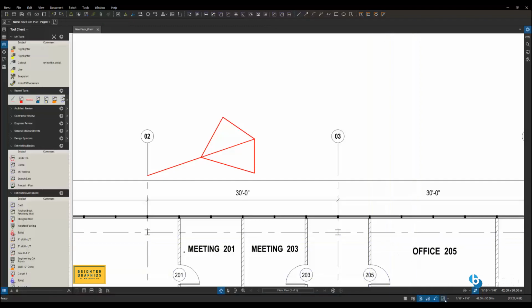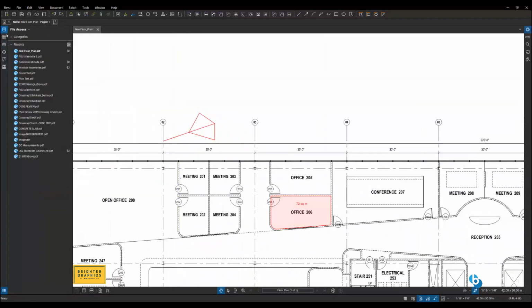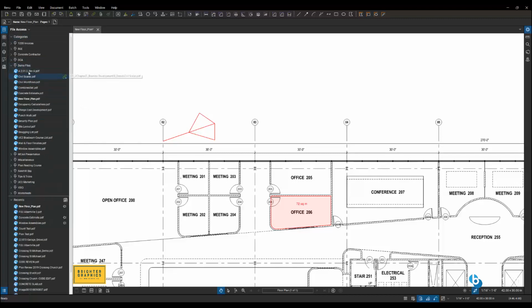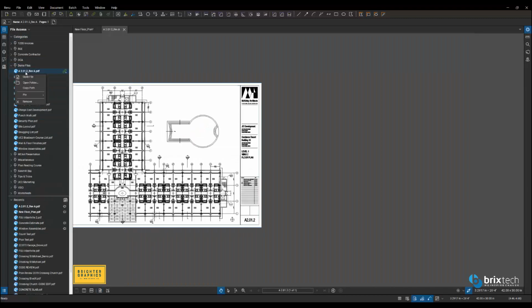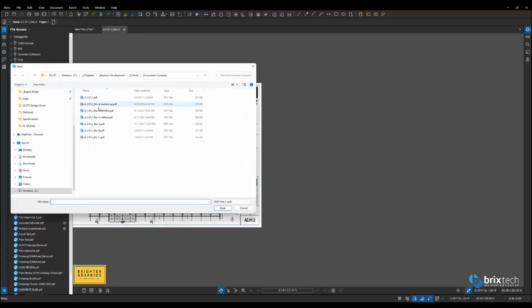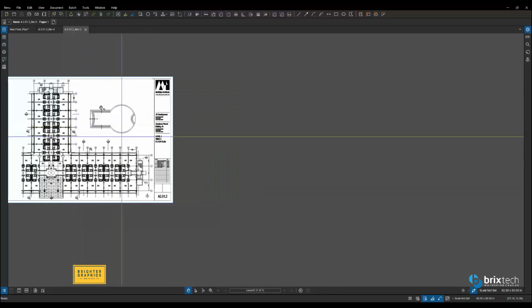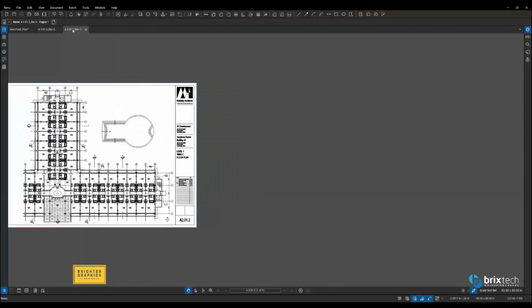Okay, and one last thing, the synchronized views. I want to show you how that works. I'm going to open up a different drawing here, show you a little tip in the process. If I come in here to my file access, I'm going to go into my drawings, open that one, right click, open folder, and open a new version of that same drawing. So I already have A open. I'm going to open up C. I'm going to minimize that. I've got A here and C here.